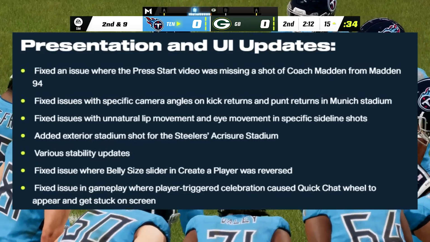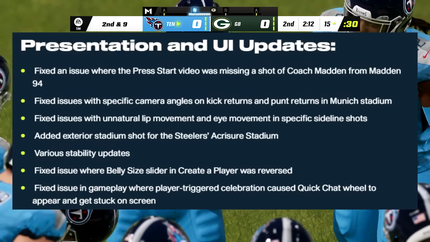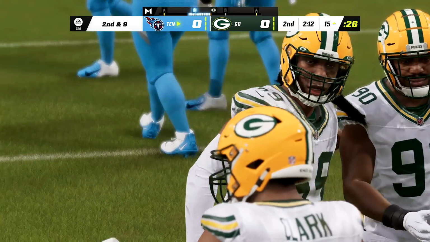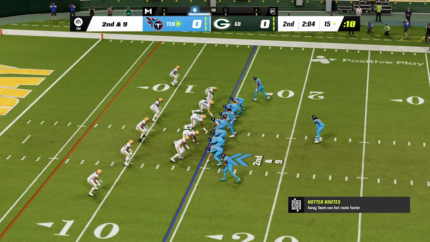Like, for example, it says here they fixed issues with unnatural lip movement and eye movement in specific sideline shots. Like, I don't know. I don't notice stuff like that personally. I don't pay that much attention to it, but it's not something that really makes or breaks the game for me.